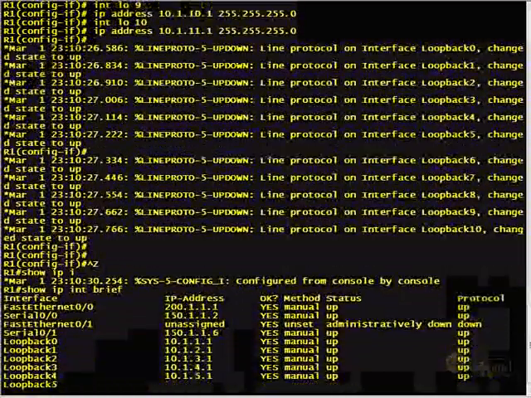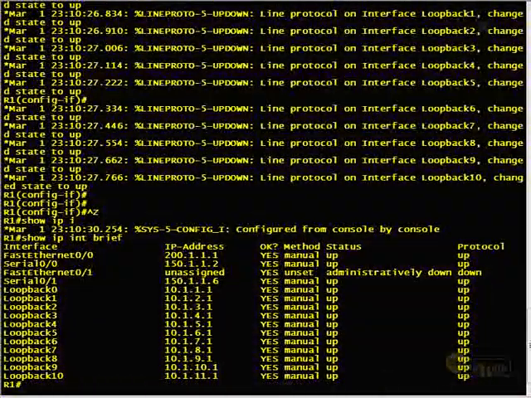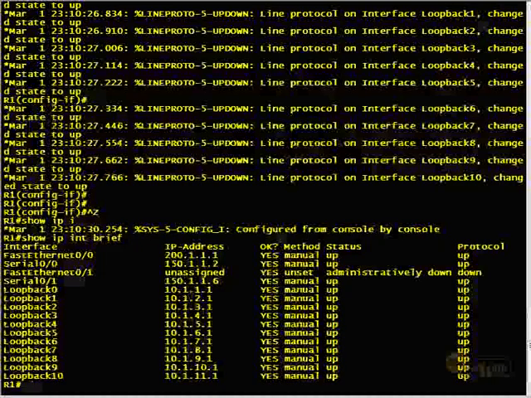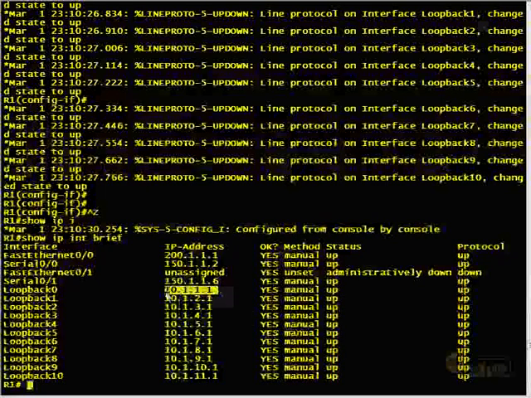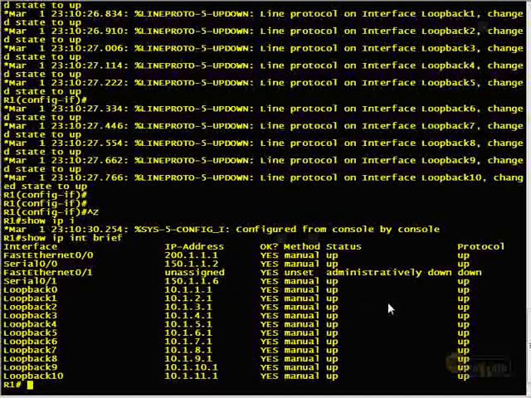Now, normally, if I was using the network command, I would have to put them in one by one by one by one. So I do network 10.1.1.0 mask 255.255.255.0. I can't just type in 10.0.0.0 and have them all come through. So I might want to do some redistribution here to sweep everything in. Or maybe I come up with a scenario where I don't want to send a bunch of 10 networks to the ISP either. So we'll play with this.